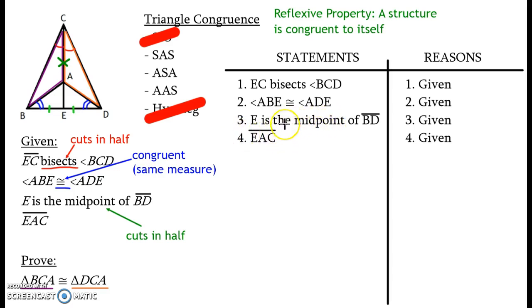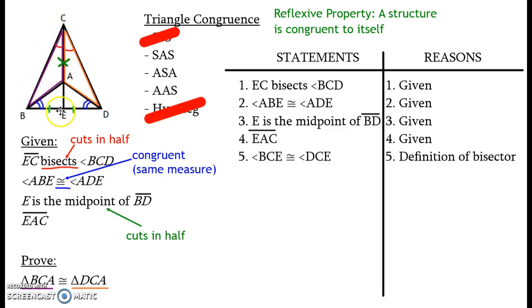So for the fifth step, the first thing that we did in this diagram is identify these two arcs. In other words, BCE is congruent to DCE. And we know that they're congruent because this line, CE, is bisecting BCD. So let's write that in. So we've written down that BCE, which is this red angle, is congruent to DCE, this red angle, because of the definition of an angle bisector.